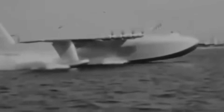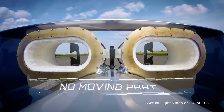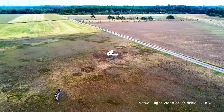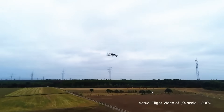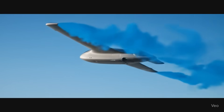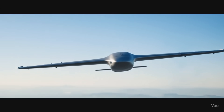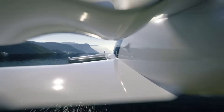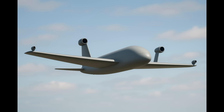For over 100 years, the sound of roaring engines and spinning propellers has been the signature of airplanes. But behind the scenes, a quieter kind of technology is starting to take shape. It's called fluidics propulsion, and it could lead to aircraft that are lighter, simpler, and even stealthier. Instead of relying on traditional mechanical parts like flaps, rudders, or turbines, fluidics uses streams of air or liquid to steer and power planes — like controlling a plane by blowing air in the right direction at the right time. No moving parts needed.